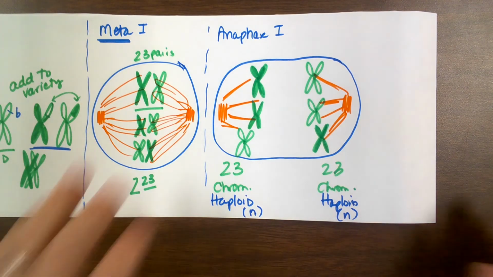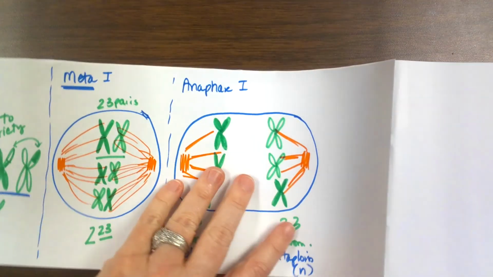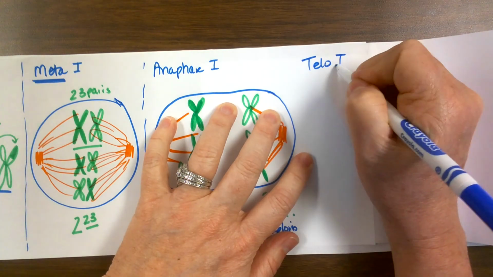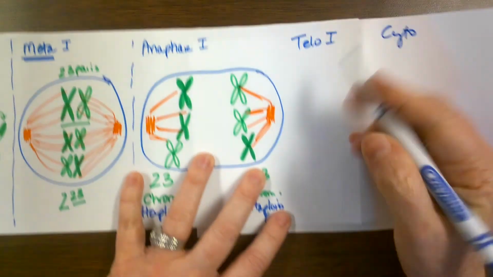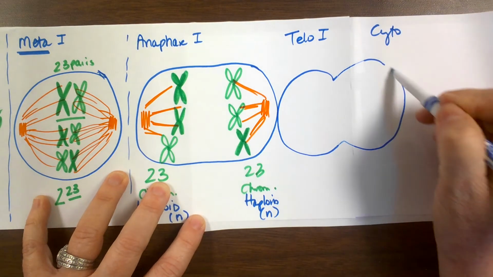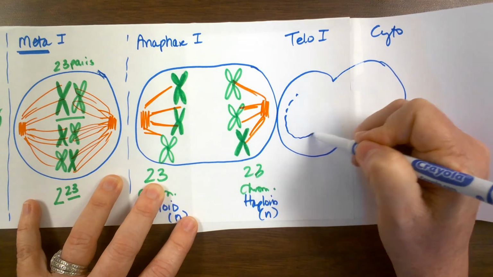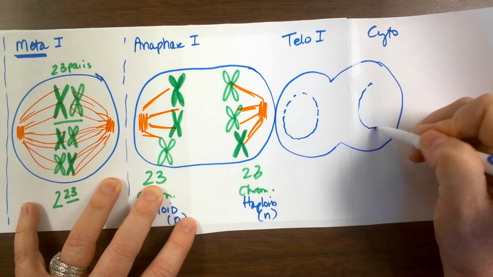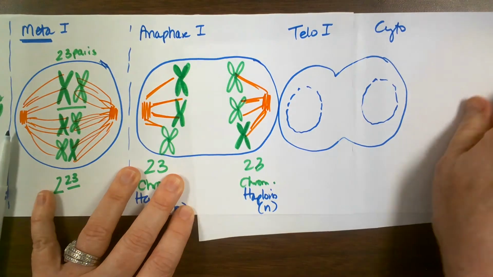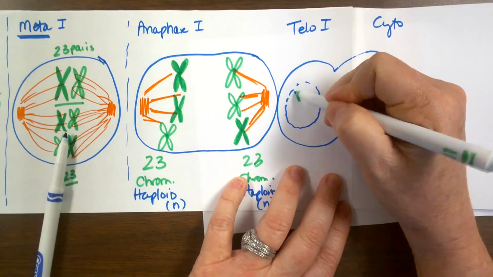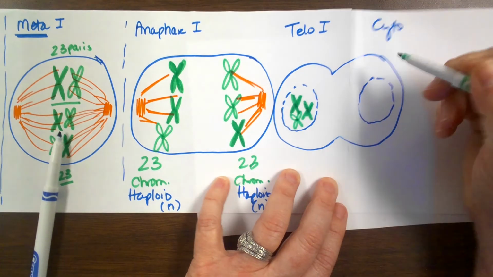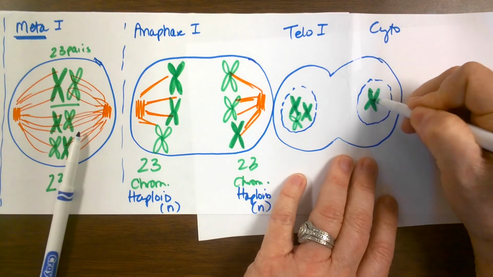All right, and then it'll go through telophase 1, and then it'll go through cytokinesis. And in telophase 1, basically, this cell kind of starts pinching in. A new nuclear membrane starts to form so that we have 2 new nuclei forming. Inside of this new nucleus, we have full chromosomes, okay? And over here, we have our full chromosomes.